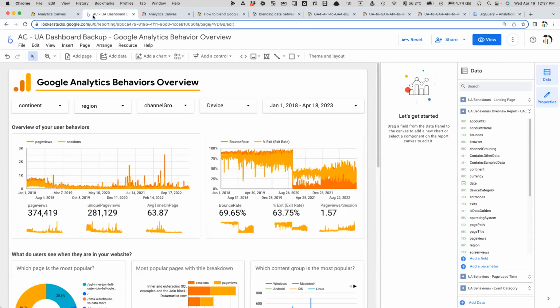This is going to be one of them. If it looks familiar, it's because I've borrowed this one from the Looker Studio gallery. This is one of Google's templates that I just recreated on our side. And we expect that our customers are going to do something very similar. This is kind of good enough to get going. It's going to be based on the generic schema as it is in Universal.